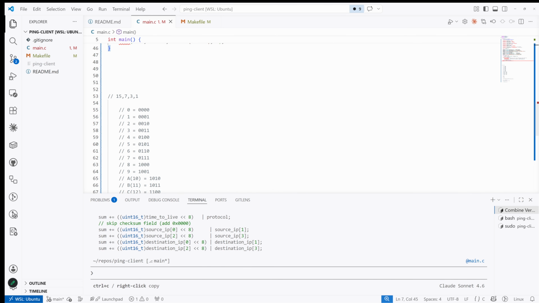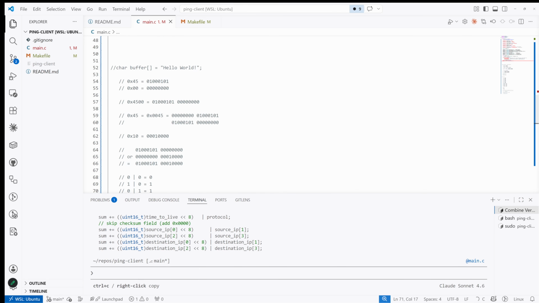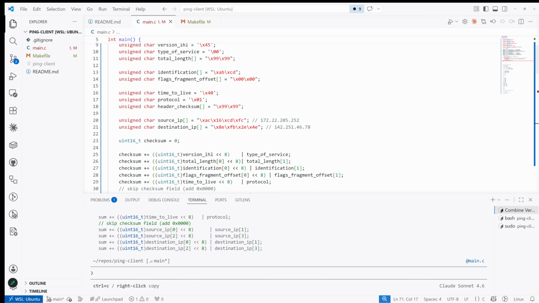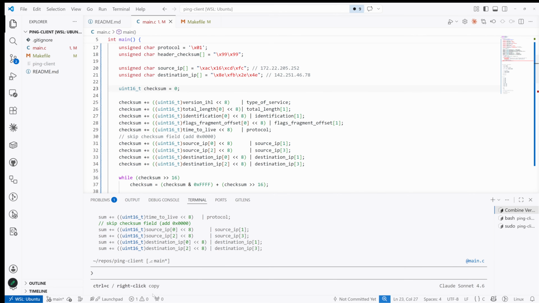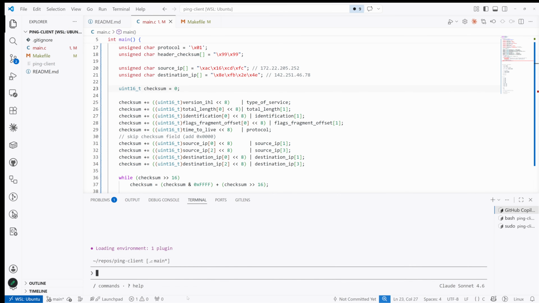So we do need to calculate the length of this whole IP packet, which is going to be, I don't know, I'm just going to ask it for now. How do I calculate the entire length of the IP packet for the total length?